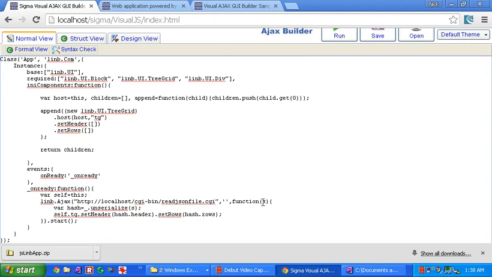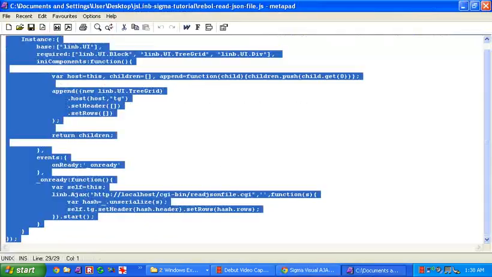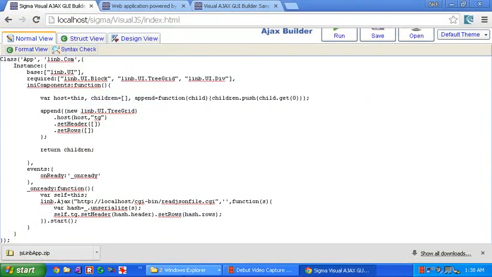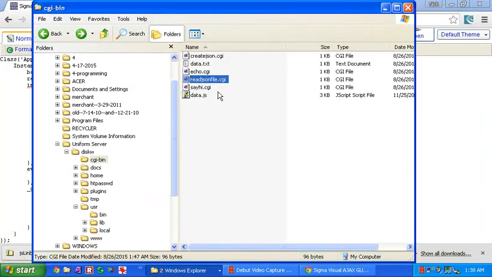We called the return data S, we unserialized it, and then we put the header data into the header, and we put the row data into the rows. So that's all you really need to do anytime you want to use a grid. The key is getting the data into the format that we see here in this data file.